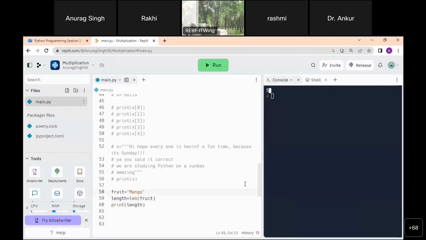Now, if you just write, okay, this is a string I have created. Let's see what is the length of this string. So it gives me 12. How 12? First 1, then the space is also taken as a character. So 1, 2, 3, 4, 5, 6, 7, 8, 9, 10, 11, and 12. So totally there are 12 characters in this string. So that's what is the output. How do you do this? Using the length function. Using the length function, you can find the length of a string.